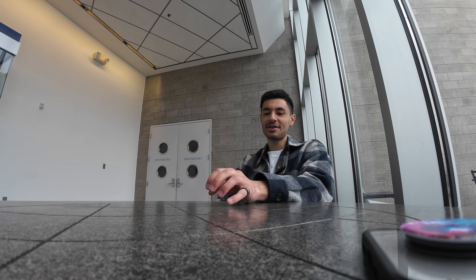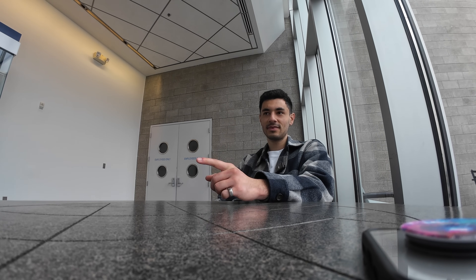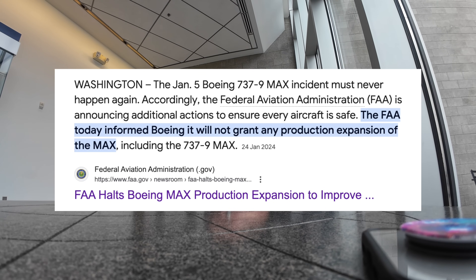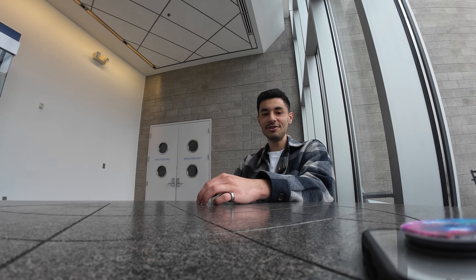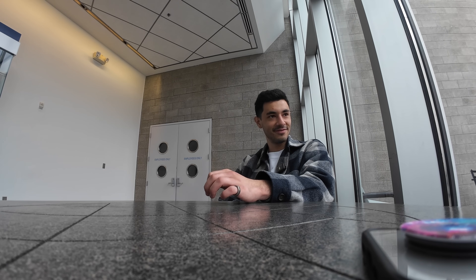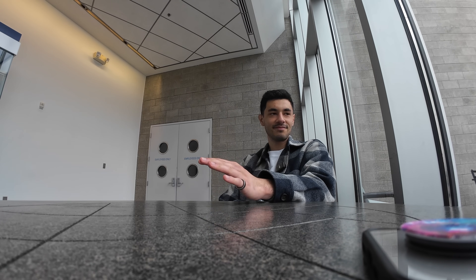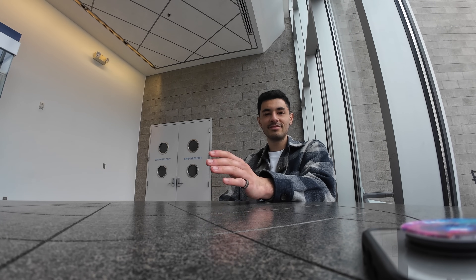737 MAX production - they were talking about moving it or adding an extra line there - and they said if you come in six months you might be able to see it. But I was reading this morning that the FAA has halted Boeing from doing any more expansion of production due to the door plug issue. Someone asked about it on the tour and the guide said it's an ongoing investigation so she literally can't comment. It's definitely an interesting time to be touring a Boeing factory. Ridiculous building, probably not the best tour in the world, but still an interesting place to spend a couple of hours.